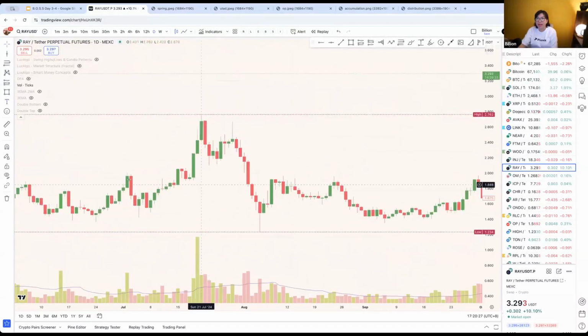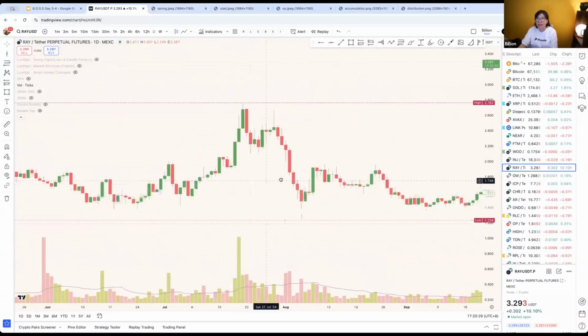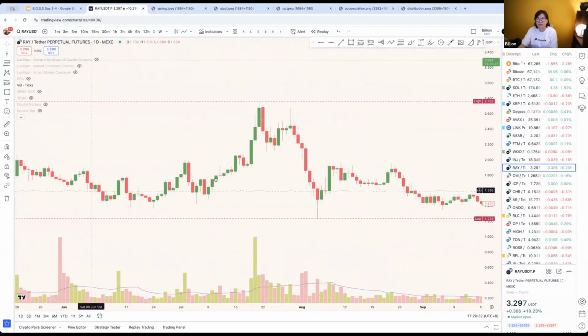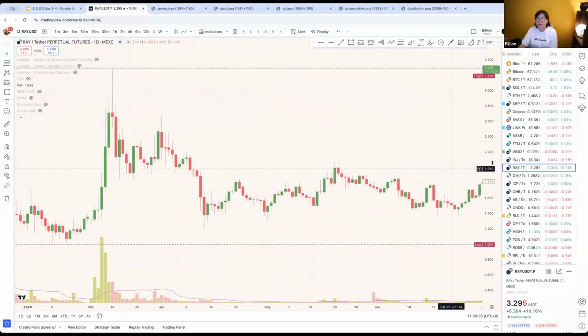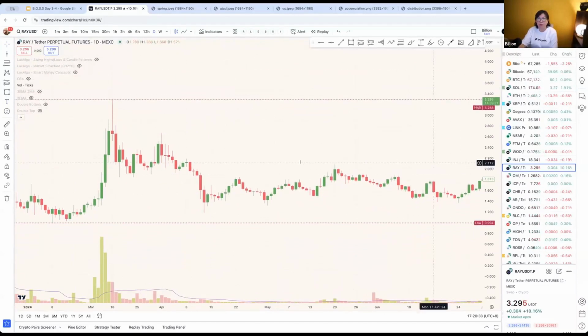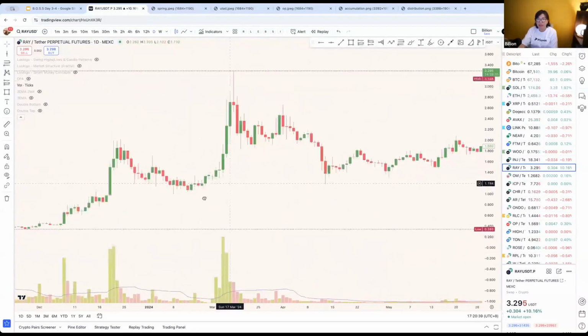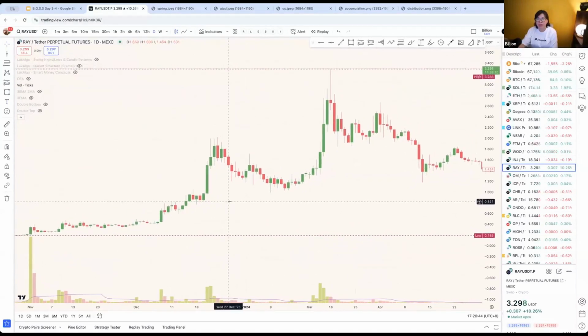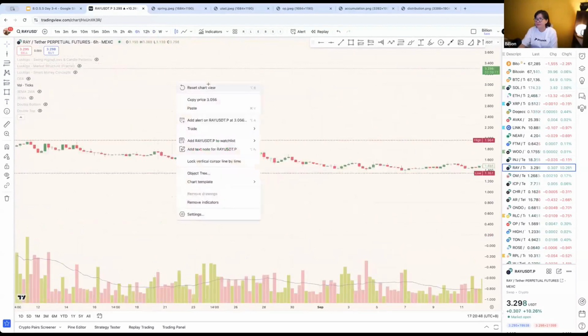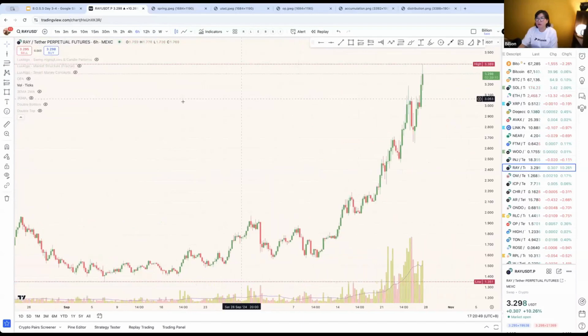Okay, now let's see. Let's look at, I don't see a very nice one. So order block is not always that you can get one. It's not that you want to mark an order block, therefore we go and get the order block. Order block is not easy to come along. So this is why when you want to do order block, it's not always that we can get.